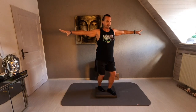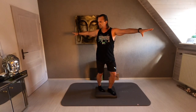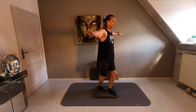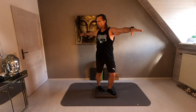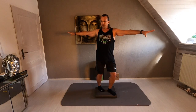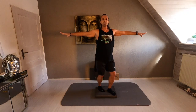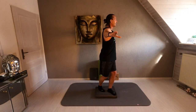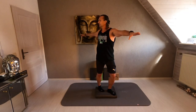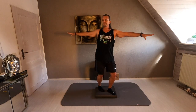Give me a turn to the right side and give me a turn to the left side. That's it, nothing more. Just from one side to the other side. Once more. Now we change the view through the room. Take the view in front of you, turn to the right, and go in the left rotation. The rotation to the right. Once more to the left side.